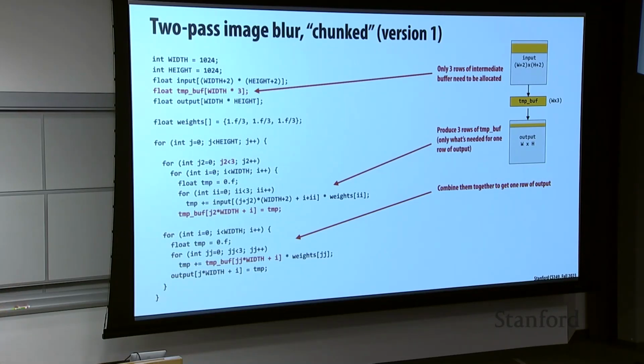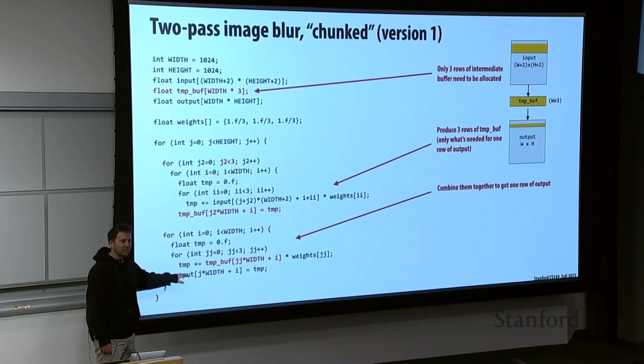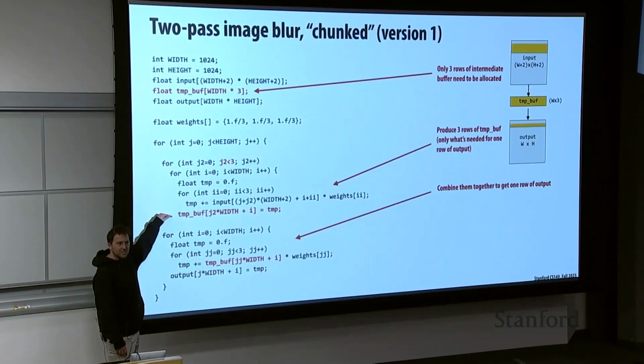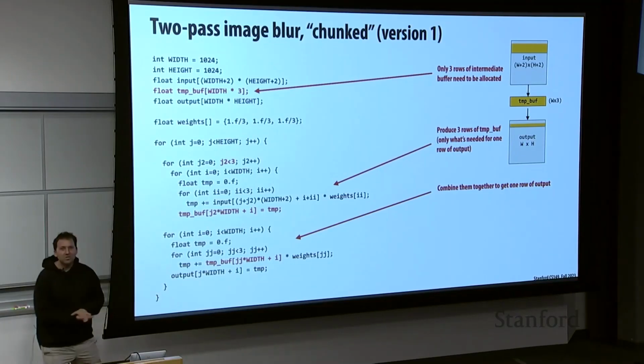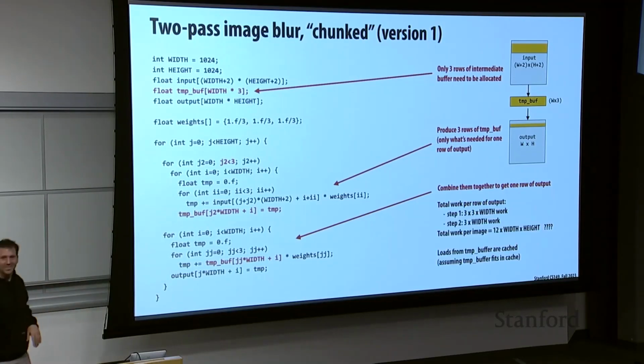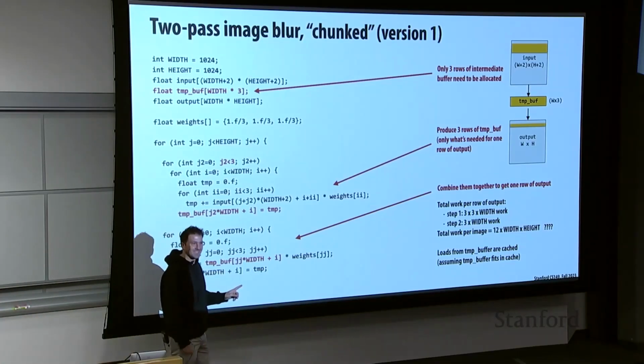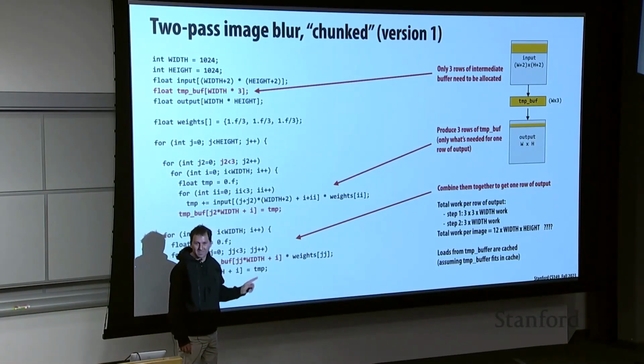In fact, if I asked how many operations per pixel I compute, can you compute what it is? Or maybe how many operations per row? That might be an easy way to think about it. So for every row of output, what do I first do? I do 3 operations per pixel for 3 rows, and then I do another 3 operations here. So I do 3 times 3 plus 3. So I end up doing 12 math operations per pixel, which is actually worse than I started. So I've gone backwards.